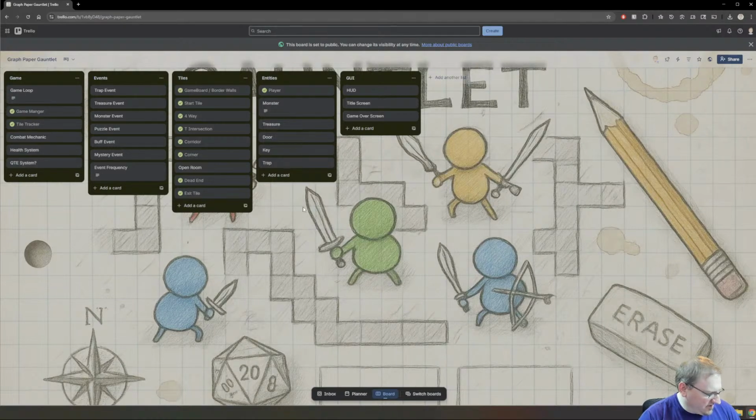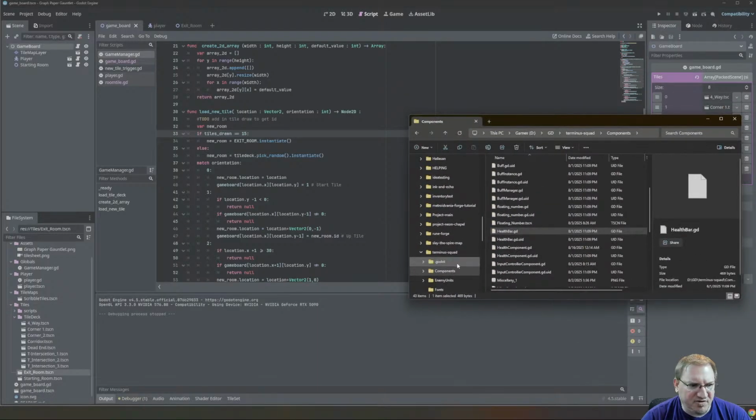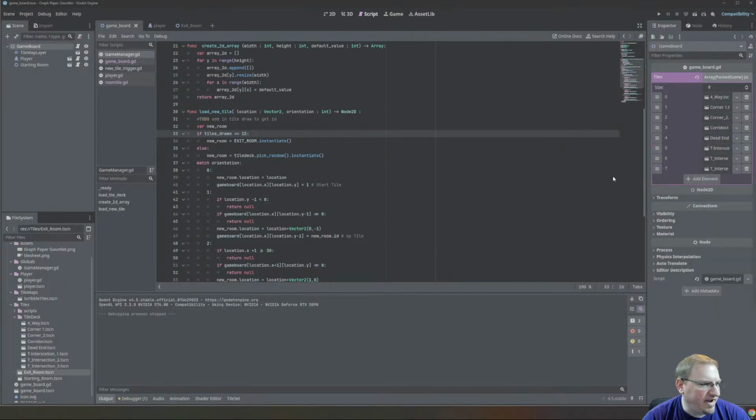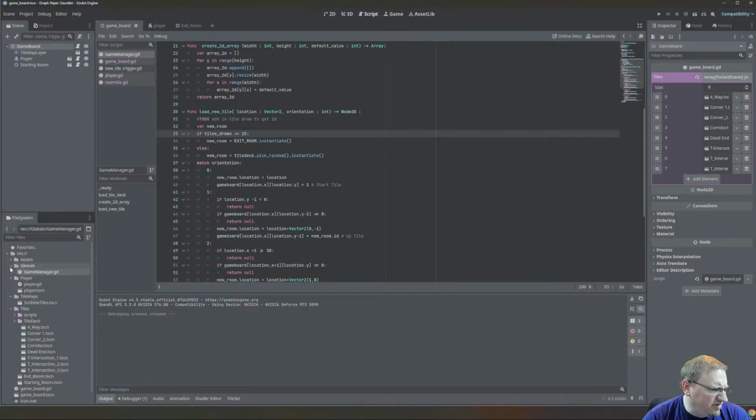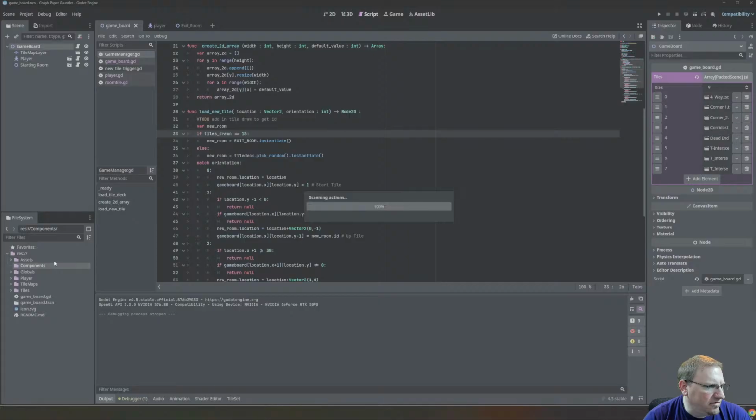Door key, trap, stuff like that. I said we're going to do the HUD next, so let's go back over and we'll do that. We're going to bring in the HUD and the health system at the same time because, like I said before, I've got my components over here from my Terminus squad. Let's create a new folder, we'll call it components. In the components, we're going to bring over our health bar and our health component.